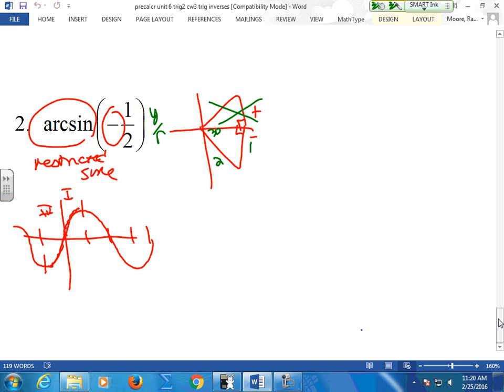30. Now, I don't want to start over here and come around. That's out of my domain. My domain only can go from here to here. So I'm going to go down here, and what's my answer going to be? Negative 30 degrees or negative pi over 6. So it can only be from a negative 90 to a positive 90. And only in those two places. So if you notice, sine and tangent use the same ones, with the exception of the exact 90 for tangent. And cosine uses 1 and 2, because it starts at the very top and slides all the way down into quadrant 2.